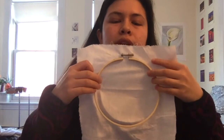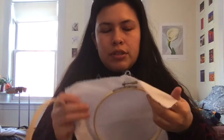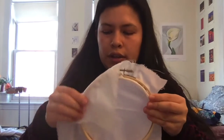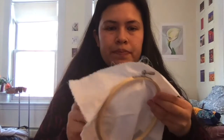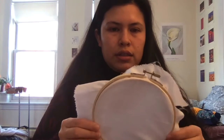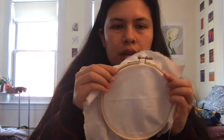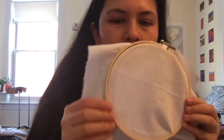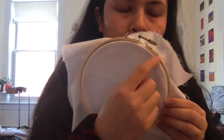So you want to find the right space for your hoop. I'm going to do it not as well on camera, just for demonstration purposes, being a little bit more quick with it, but this is looking generally fine. And I'm going to take this back piece of the hoop, fit it in, and then I'm going to make sure that the two pieces of the hoop are aligned and in the same position, making sure that it's not jutting out. The back here is jutting out more than the front piece.